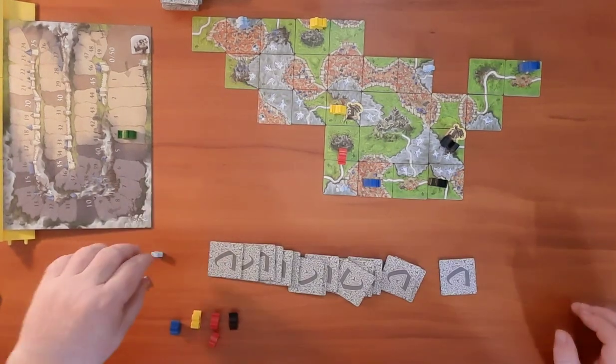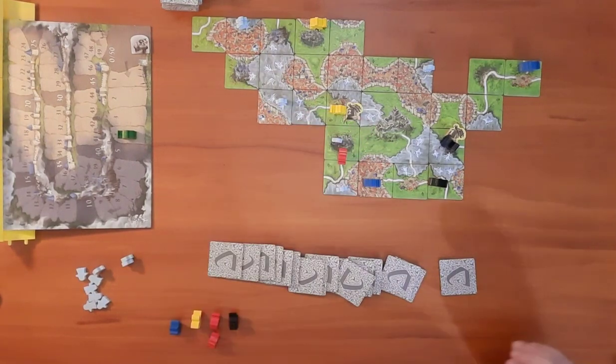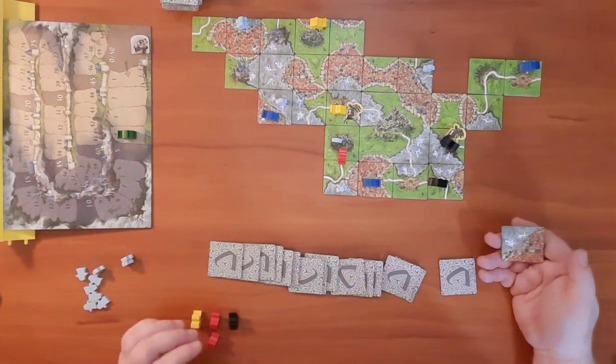With that, I only have to add the one ghost. I do also have to add one to a cemetery, so let's go that one. And I will go to that city. Alright, next.